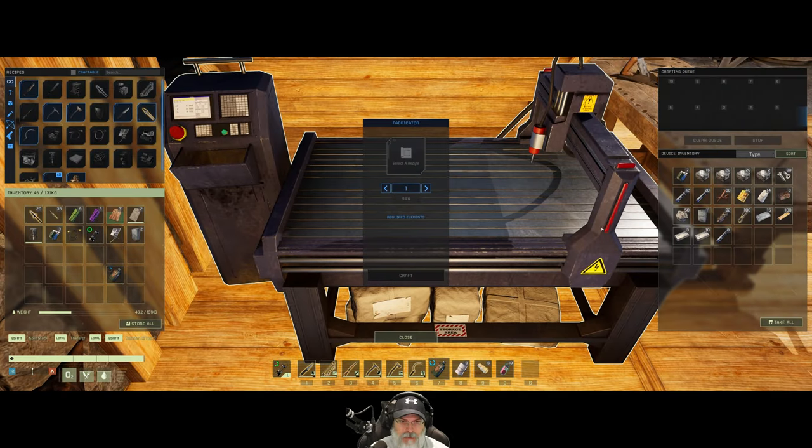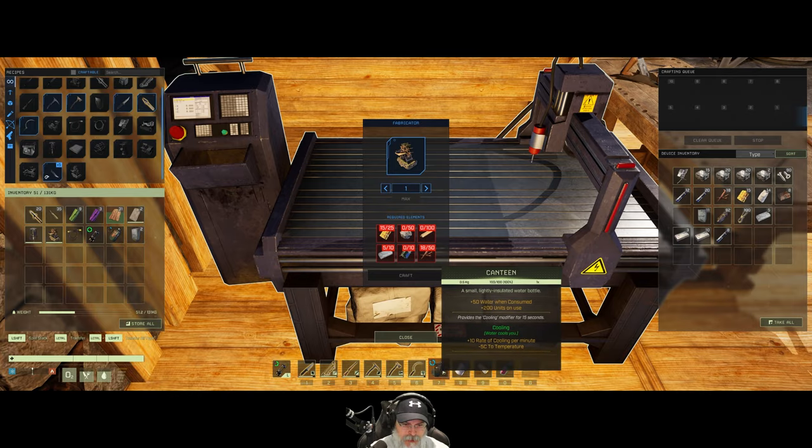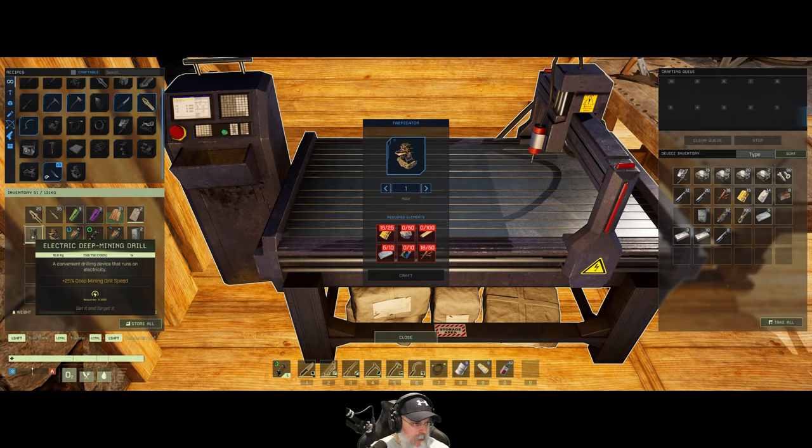Electronics is such a choke point in this game. Okay, there we go. Water wheel number 2. This one will be solely dedicated to the drill because it's going to take all of the power to do it. Let's leave the solar panel here for now. We will make use of that another time. And I think we're good to go.